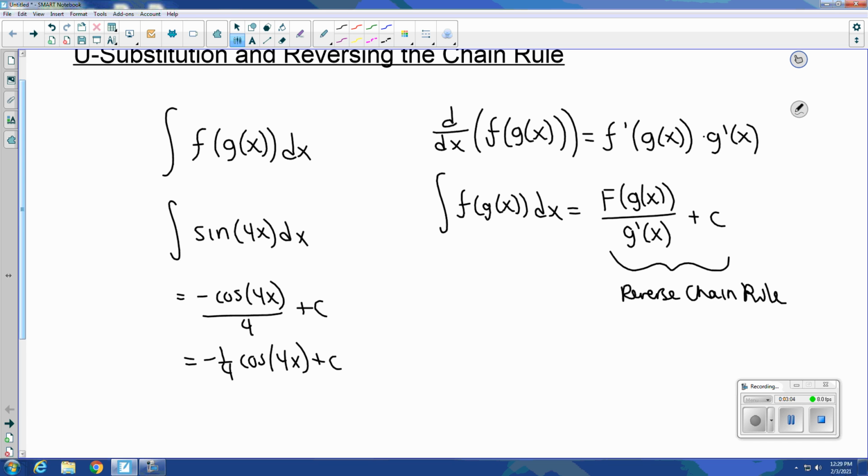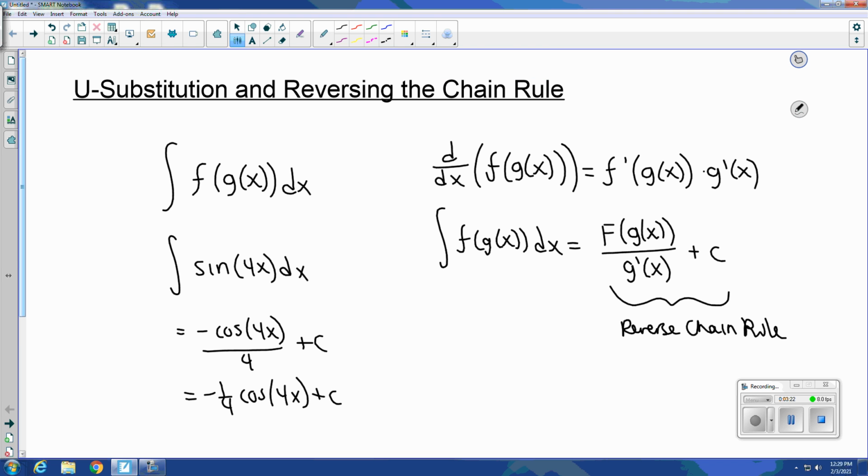Now, there are situations where recognizing the composition is easy, but finding or reversing the chain rule is difficult. Or there are some instances where even recognizing the composition can be challenging. So can we use another method that will help us out when trying to evaluate an integral that had a chain rule applied? And the answer is we're going to use what's called U substitution. And the thing to keep in mind is that U substitution reverses the chain rule, but not quite in the same way that we're doing here. It's really that method in disguise.